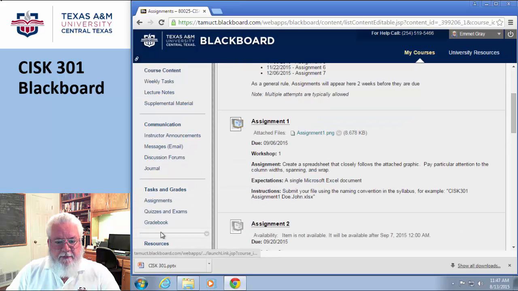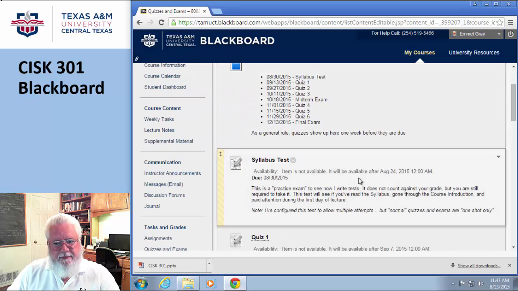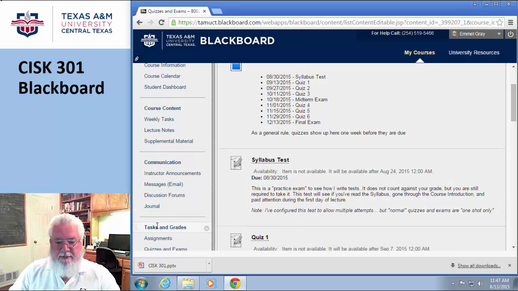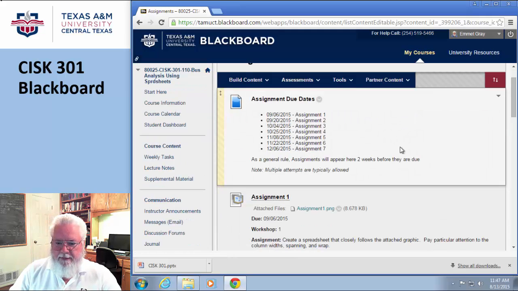Next one is going to be just the quizzes and exams, and so it's the same thing. Here's a listing of all the quizzes, and once again, some of these things are going to be available when the class starts, and they're typically available only the week that they're due. In other words, that Monday I'll release the quiz that's due the following Sunday. So you don't get a 2-week period to look at it. You only get a 1-week period to look at it for quizzes. Assignments, you end up getting 2 weeks before it's due rather than 1 week before it's due.